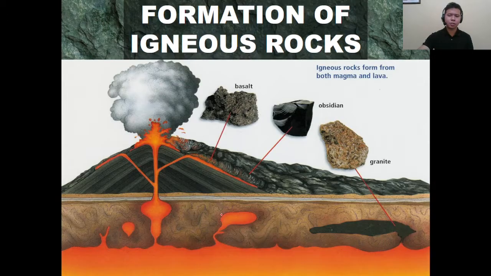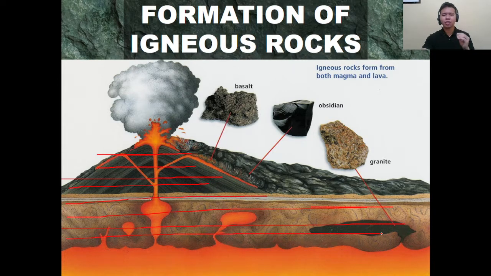Now let's proceed to the formation of igneous rocks. For the intrusive igneous rock, usually it is formed inside the Earth's crust. Okay, this portion here, meaning below the Earth's crust. In this portion here, we can see several intrusive igneous rocks, as long as it is nearly exposed to magma, or it is highly exposed to magma.